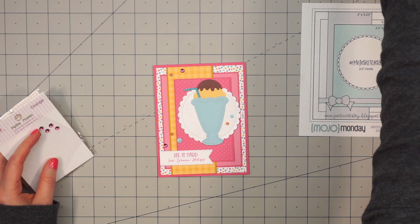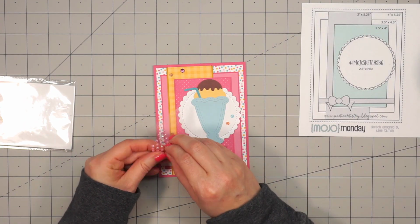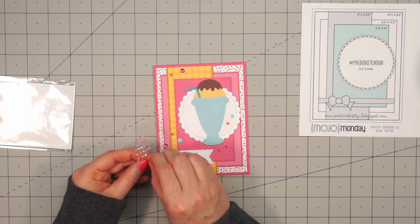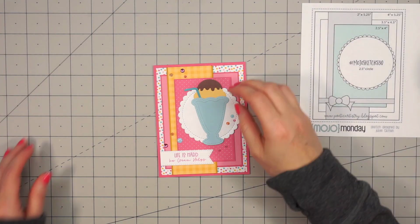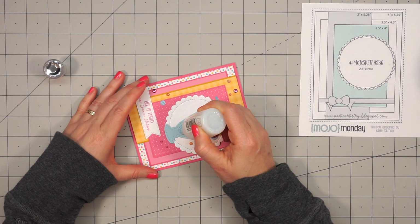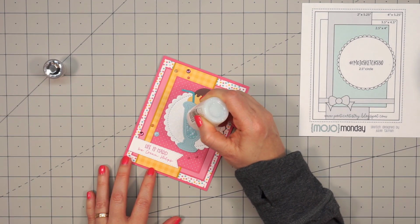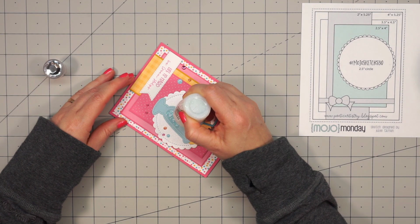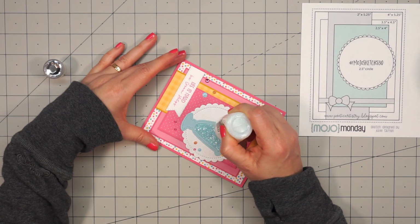And then just one more finishing touch on this card. I wanted to make the glass look a little more realistic and add a little bit of sparkle. So I pulled out the Nuvo glitter drops. This is the white blizzard color. And I'm just going to fill in that whole inside portion of the glass. I'm not putting it on the outside frame piece, just on the inside.